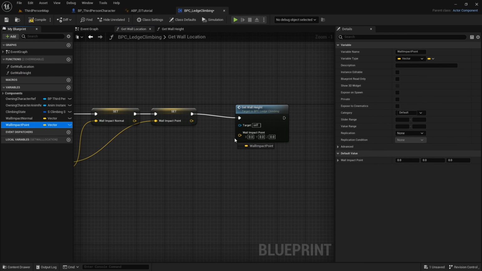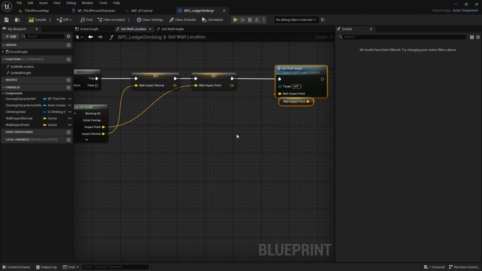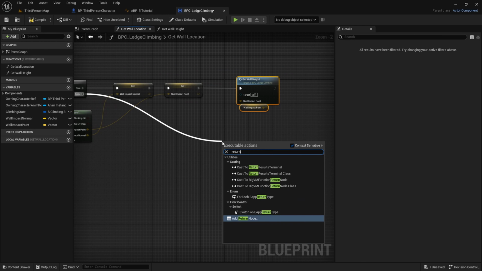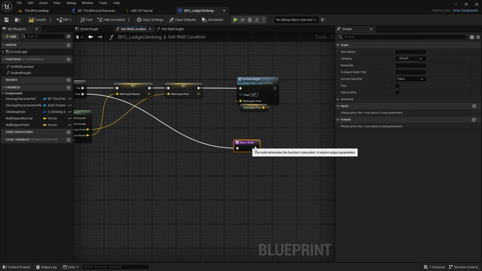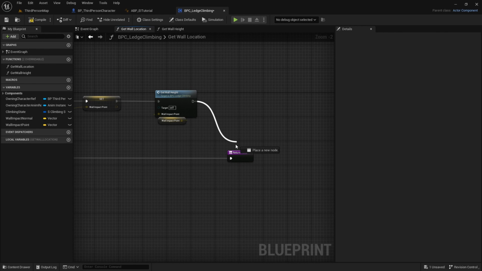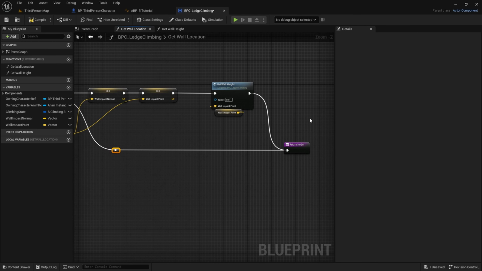And we're going to get our wall impact point. And we're going to connect it to our wall impact point there. And then from the false, we're going to drag off. We're going to create a return node. Drag this over. We're going to make a reroute node so we can straighten this up a little. And then we're also going to connect the get wall height to the return node.